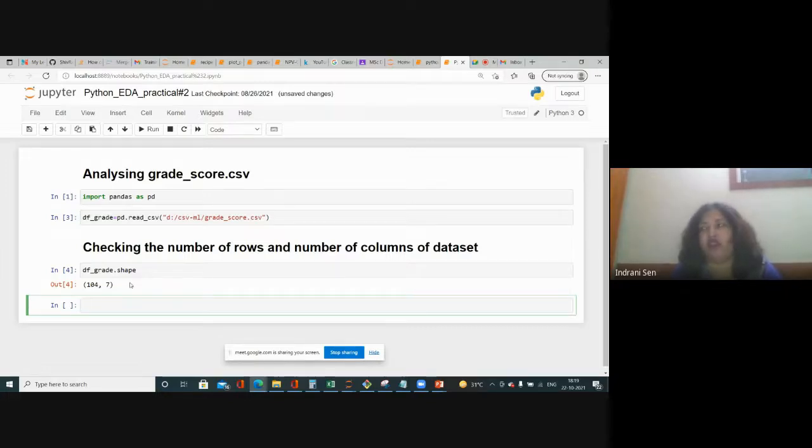Next we want to check the data types. Like in R we used to use str, here we want to check the data types. Now one thing I want to tell you is that this file is difficult to convert into Word and take a screenshot. There is a plugin in Jupyter to convert it into PDF. So you have to install that plugin in Jupyter, convert it into a PDF and upload.